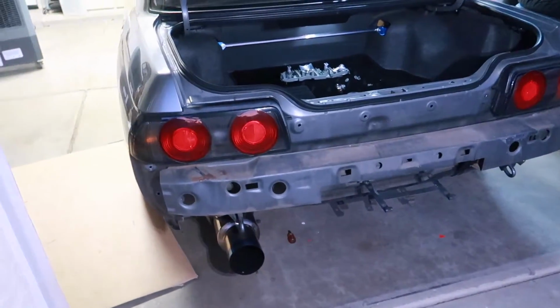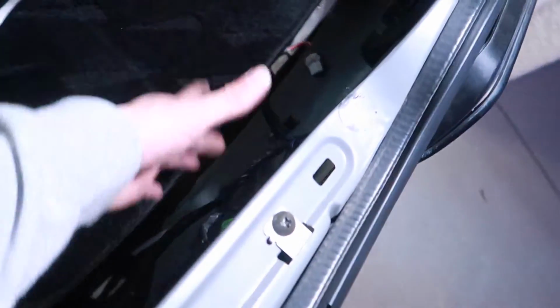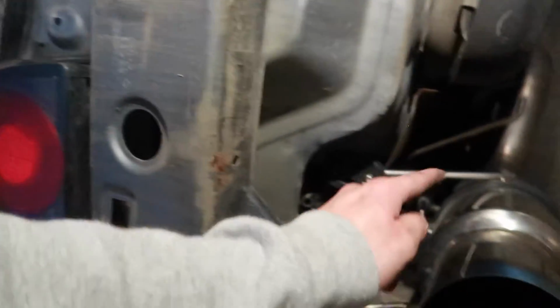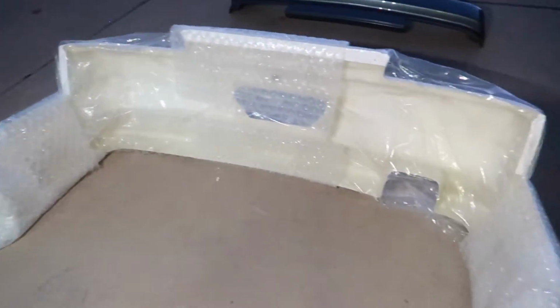Alright, so Warren and I got the rear bumper off. So in here, you take the back panel out, there's going to be 6 bolts on top. And then right under there, I guess you can't see it since the bolts are on the bumper, but there's 2 on this side and then 2 on the opposite side. And also underneath somewhere here, there is a plastic retainer tab. Don't need that anymore, I hope. So let's go ahead and throw the final piece on.